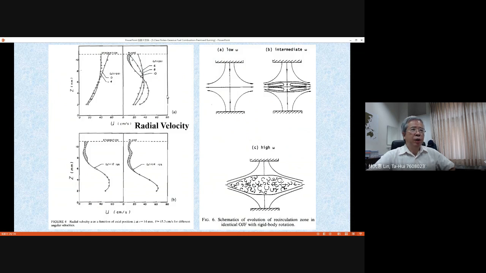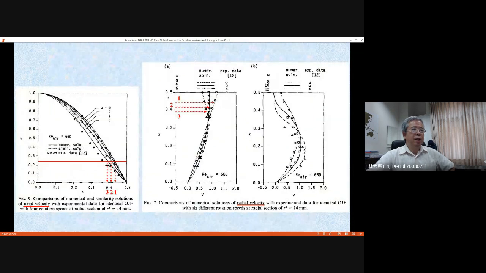Okay. Now we look at this more precisely from our paper. You can read through it in the International Journal. Okay. Here you can see this is for the axial velocity, and this is for the radial velocity. I'm sorry, I need to mention again, this is the axial velocity, because the symbol is not the same for different paper publications. But anyway, you need to know this is for the axial velocity distribution variation, but this is for radial.